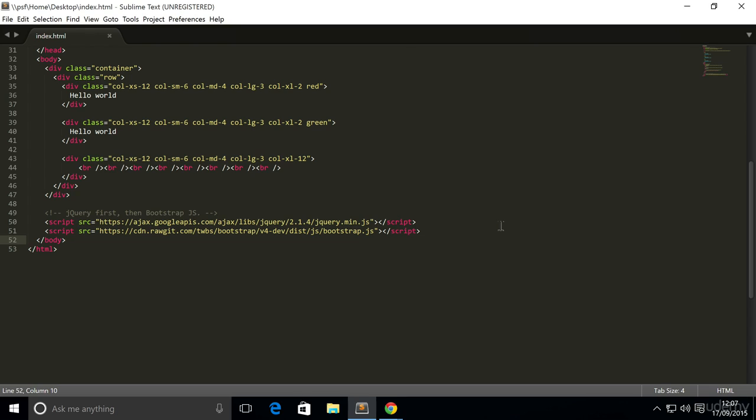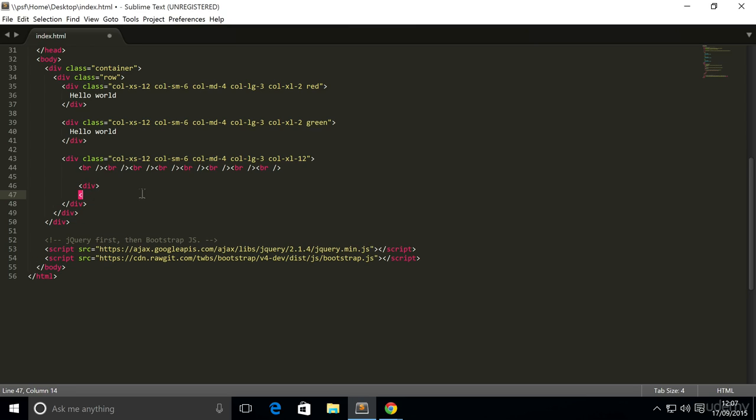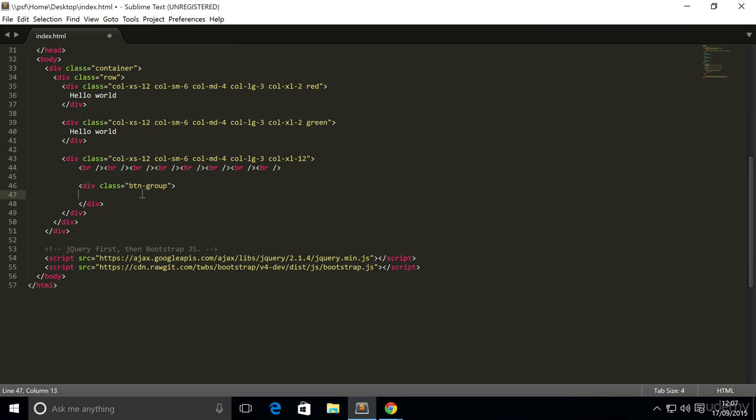So to actually get started, I've just added these break lines here just so it looks a little better on the website, but you don't need to do that. The first thing you'll need is a div, and this div is going to be the button group. We have a separate video on button groups in this series, so check that out. It'd be best if you watch that before watching this video. And within it we're going to add a button like we have before. We're just going to add one particular type of button styled in a particular way, but you can add an outline button, a small button, whatever type of button you want, that's totally up to you.